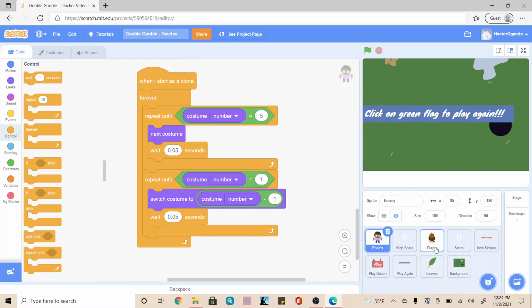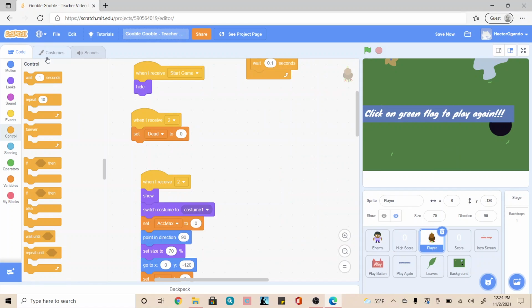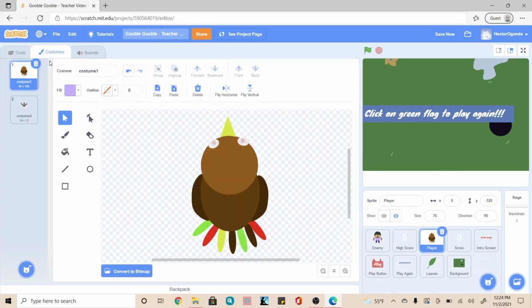The next step that we're going to do is now animate our player. So I'm going to click on my player sprite and go into the costumes. Again, just like I said before, for those of you who did not use the base, you can still see exactly what we're doing for our animation and apply it to your player, just so that you understand the process a little bit more. So for everyone else, we're just going to go ahead and continue.